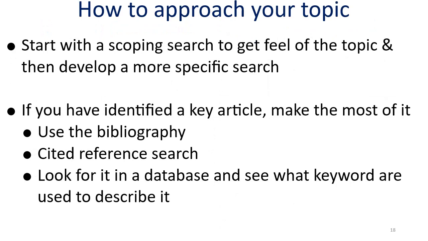How do you approach your topic? Well, it's no harm to start off by doing a scoping search, which is a rough and ready search to get an idea of what might be out there, and then use what you find to go on and develop a more comprehensive search. If you're already aware of a key reference, an article or a book, make sure you make the most of it.